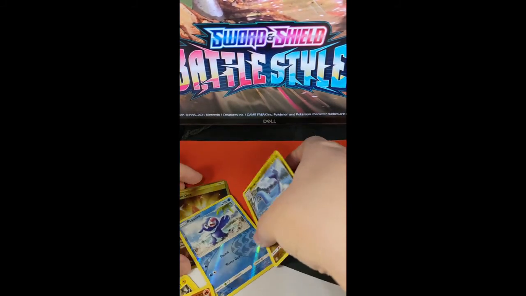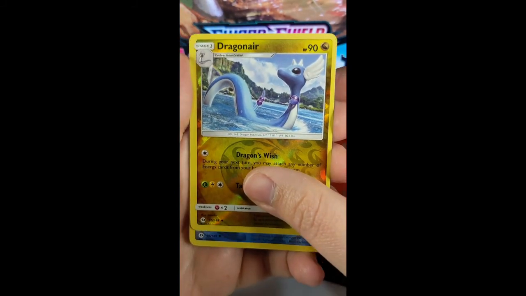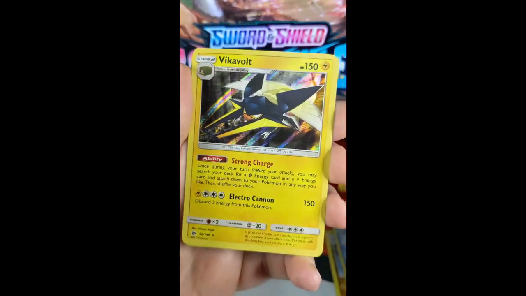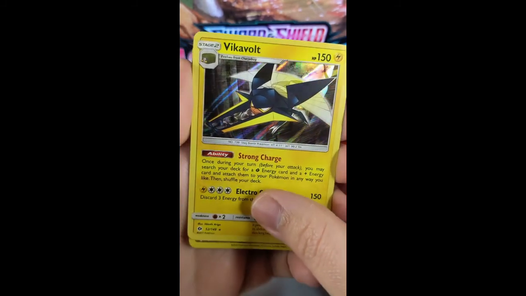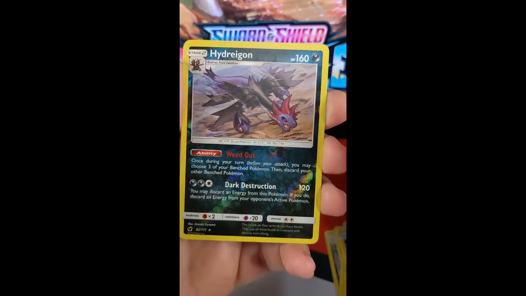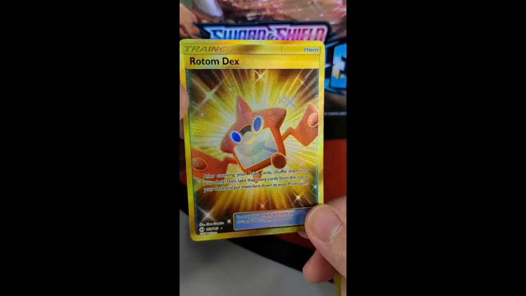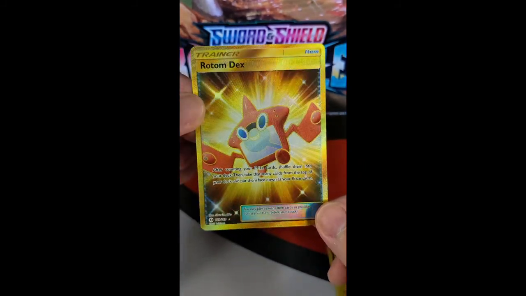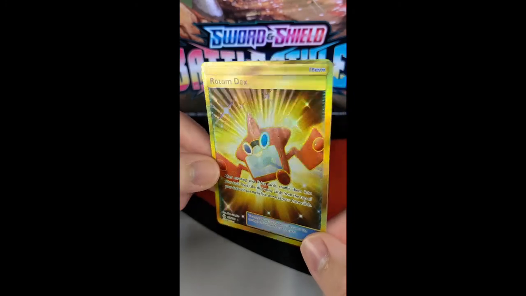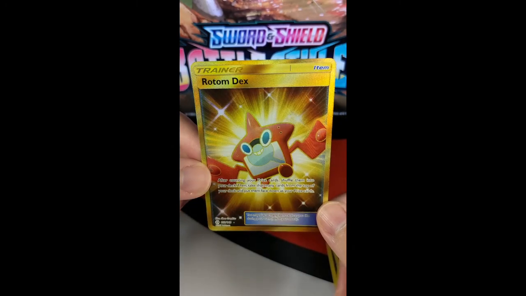Again, let me just review for you guys. We got the Dragonair, Popplio, Scent of Scorch, Vikavolt Holo, Electric Drayden, and the Gold Rotom Dex. I mean, if it was just a regular Rotom Dex card, of course you wouldn't be excited, but to get any gold card is always pretty exciting. So that is pretty cool.